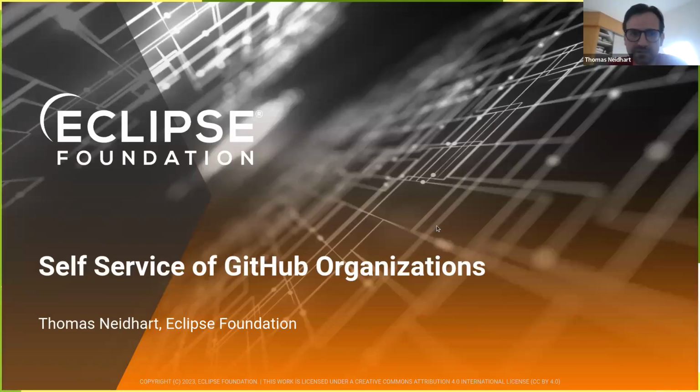So my name is Thomas. I have joined the Eclipse Foundation since the beginning of the year. I work in the security team, and one of the tasks that we work on is making sure that the management of all the organizations of our projects hosted on GitHub is somehow more easily made with some tools, and on top of that, of course, also to improve the security posture of all these projects by making sure that certain settings or certain things are there that are normally required, or at least are best practice for open source projects.